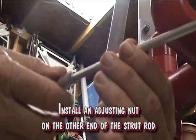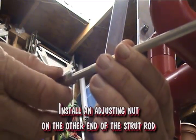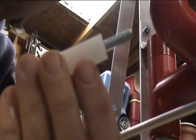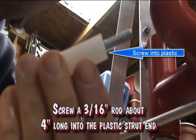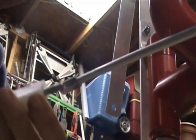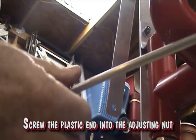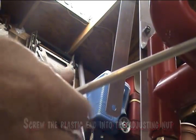Install an adjustment nut on the other end of the strut rod. Screw a 3/16 inch rod about 4 inches long into the plastic strut end. Screw the plastic end into the adjustment nut. This will allow you to adjust the length of the strut and tighten when necessary.